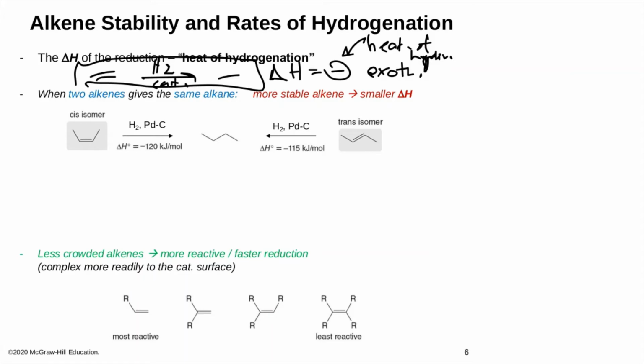And it turns out that chemists can use hydrogenation to figure out stabilities of alkenes. Do you remember we learned alkene stability trends? Like we learned that the more substituted an alkene is, the more stable it is. But we said for the di-substituted alkenes, we had 3 different types. We had geminal, which don't have stereoisomers, and then we had the 2 stereoisomers, cis and trans. Do you remember those were the 3 different types of alkenes? It turns out that trans alkenes are more stable than cis alkenes, which are less stable.